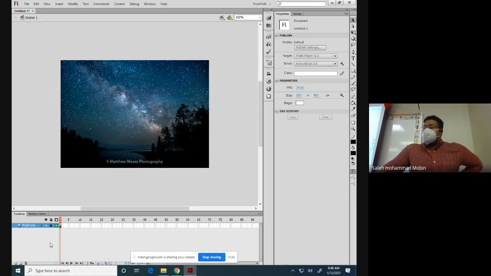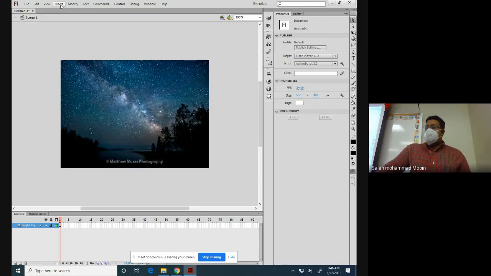Now we are going to add a sun. So how can we add a sun? Before you add a sun, you need to create another layer. You can create a layer two ways.